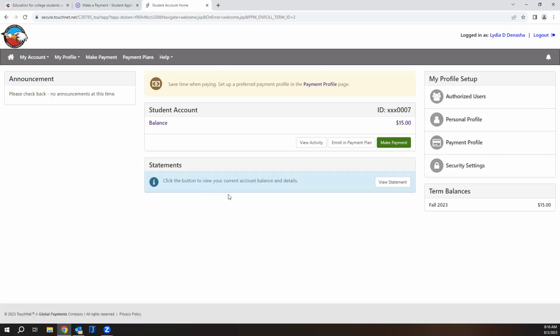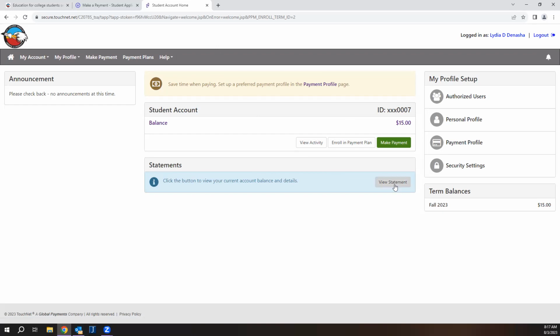Another thing: as of right now, for this student that we have up here, you can't see that they have estimated aid, but if financial aid knows that you're going to be getting aid, it would show in here. If financial aid has received an award for you and they know you're getting some aid, they will have that estimated aid brought into the balance. So that's nice. Then you're making a payment plan for the balance that is not going to be covered by financial aid.